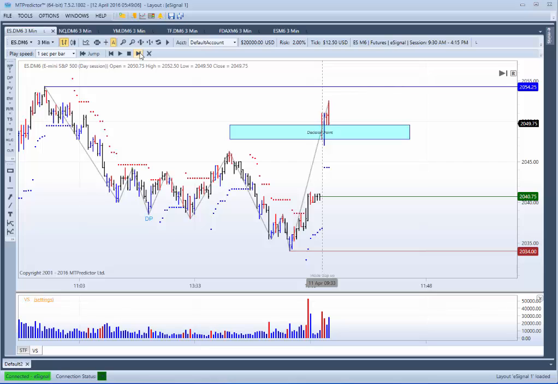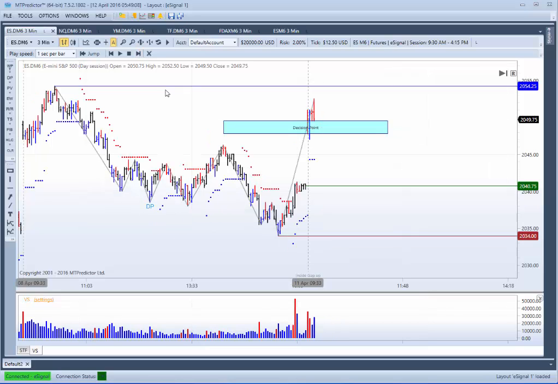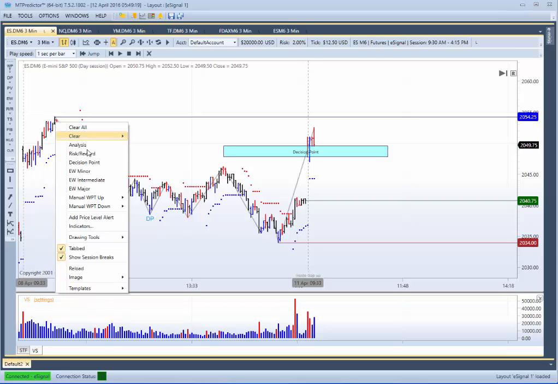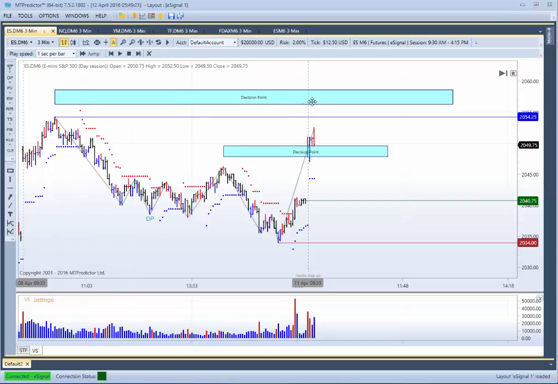You see the market started to go up. So now we have to say, where's the next place of resistance? And the obvious place would be back at the previous day's high pivot from here. So let's right mouse click, place the DP on, and can you see how this is on the chart in advance? In other words, it's here before the market even gets up to the high.